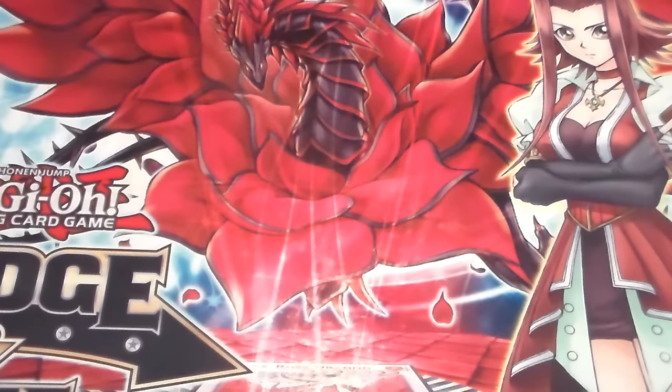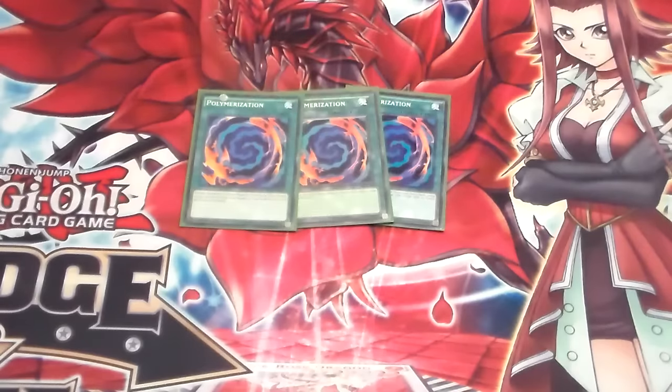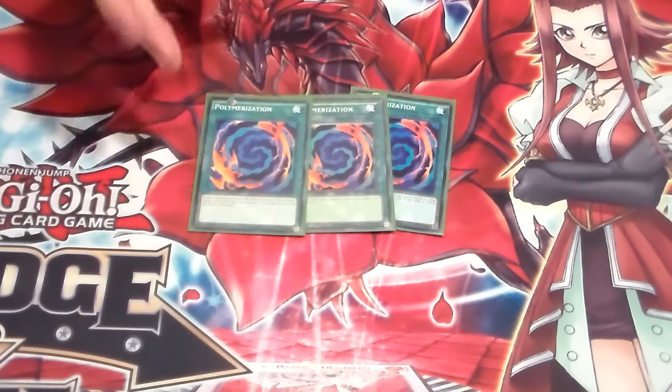Next up, I run 3 Polymerization. I feel that Polymerization is definitely a staple in this deck as a 3 of, because it's a fusion type of deck. You really need the Poly, and you can easily recover it with Fusion Recovery. But 3 Polymerization, definitely a staple in my opinion.